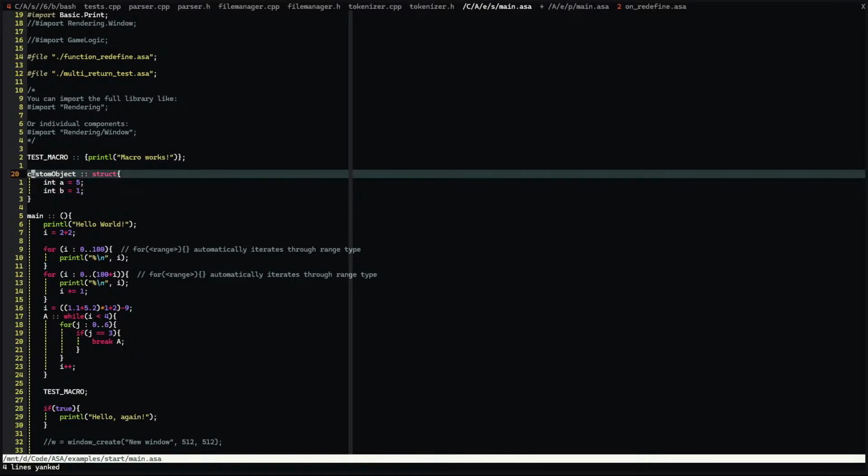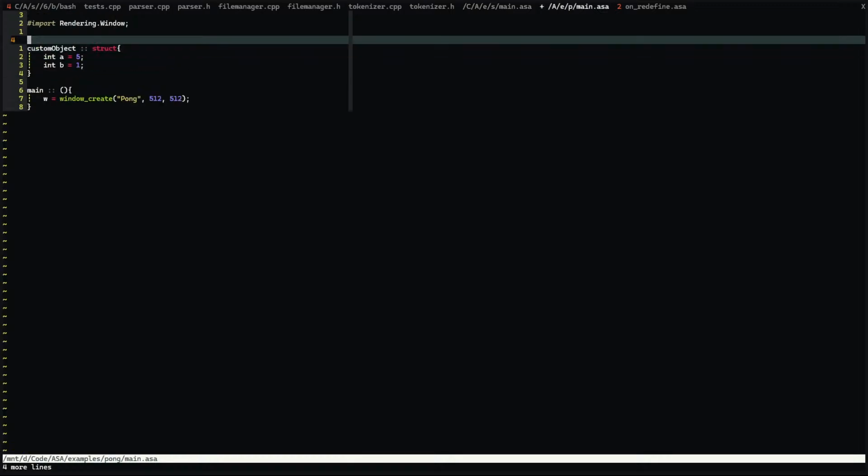So I think it's going to be a little overcomplicated maybe for Pong. But having a method that I can use to easily create more complicated games in the future without doing much extra work would be nice. So I'm going to create a game object type.